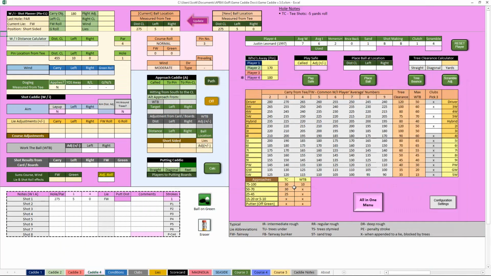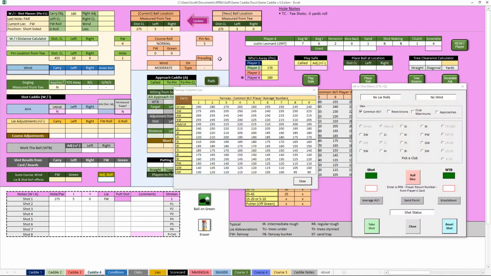To take the second shot, we can see who's away here. And where the star appears is where the Game Caddie will go next in terms of the player. And in actuality, we wouldn't even need to change screens here because we're on Caddy 4. But I'm going to go ahead and press Control Q. That's just the habit that I'm in. And if you do it consistently, you never even have to think about what the Who's Away tool says.